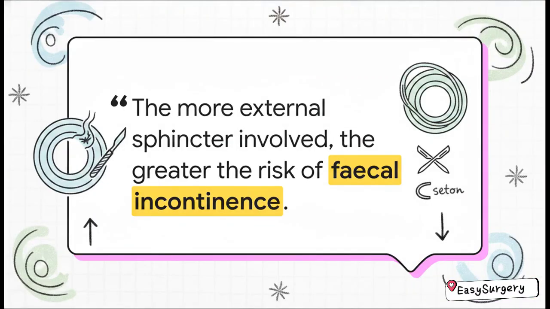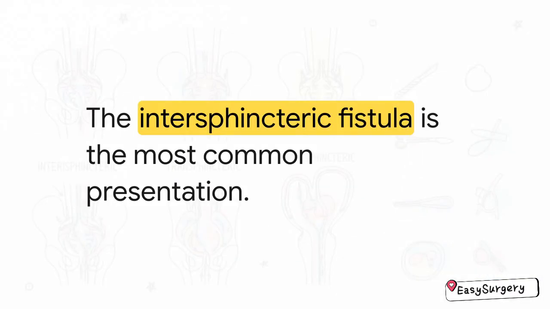Section 3, our key clinical pearl. Listen closely because this is the absolute core of surgical decision-making for this topic. This is your golden rule. The more external sphincter involved, the greater the risk of fecal incontinence with a fistulotomy. That is exactly why we care so much about the Parks classification. A simple low fistula, fistulotomy works great, but a complex or high fistula mandates sphincter preservation. Cutting through too much muscle during a fistulotomy will literally result in a disastrous functional outcome for your patient, and nobody wants that.